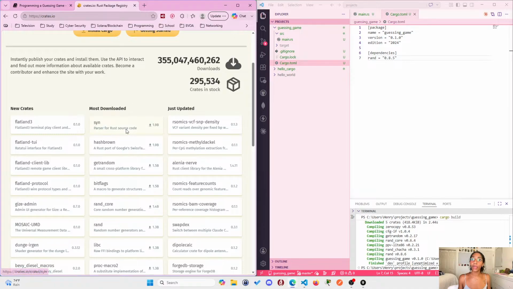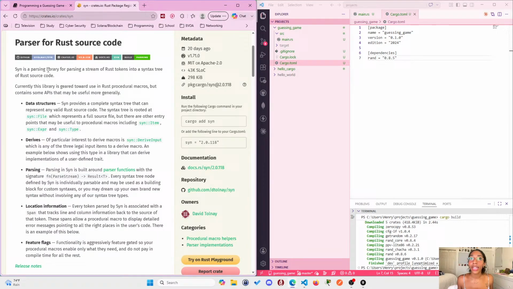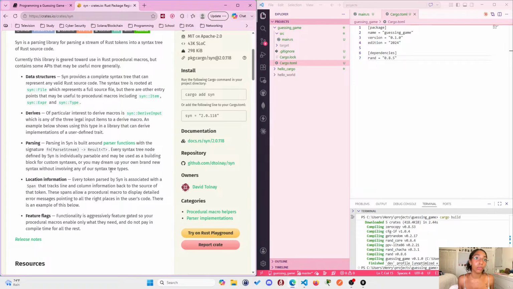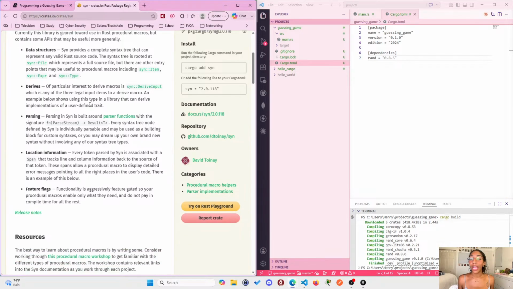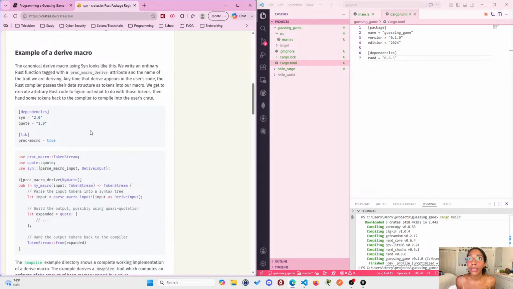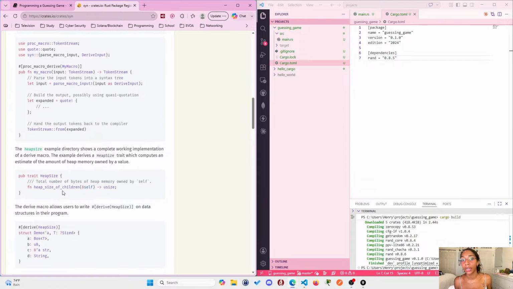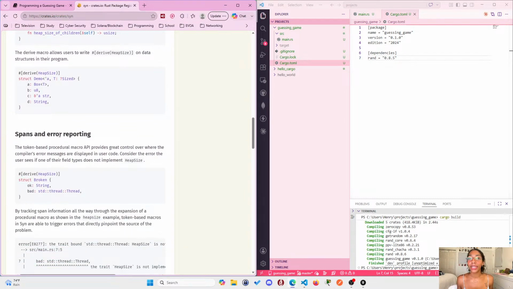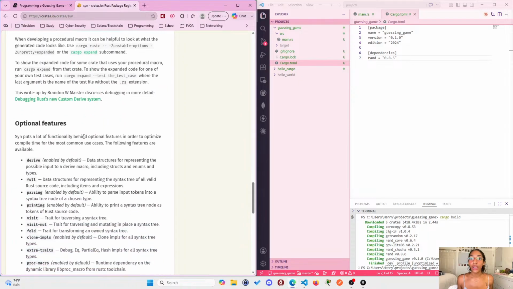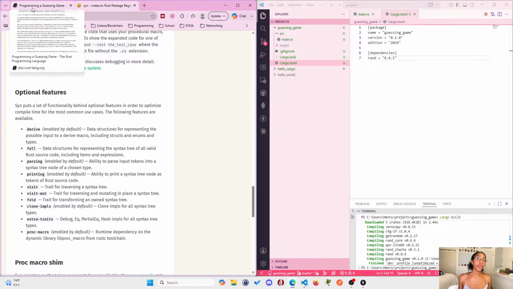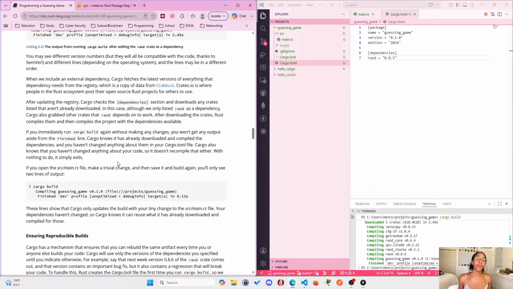Especially when you need something specific, they have some documentation talking about what release it is and what version, what it does, how to use it. Look, example derive macro. They have perfect examples on here. Spans and error reporting. When you're using documentation as research for your project, this is a really good place for you to look into.